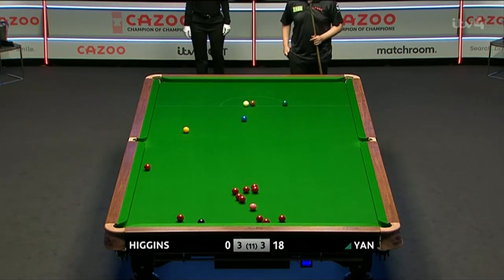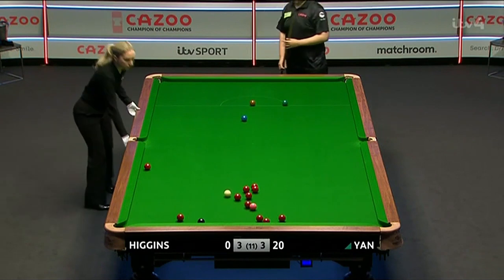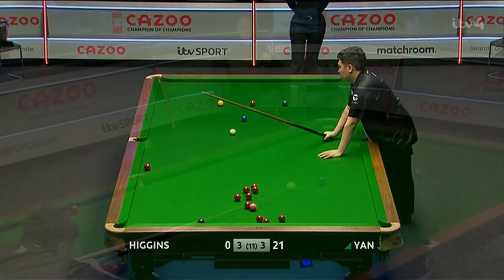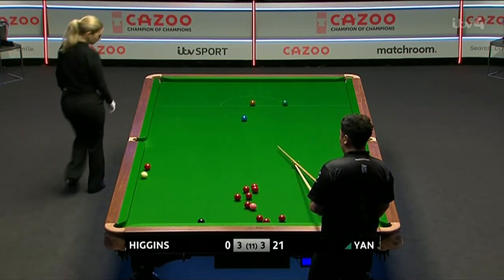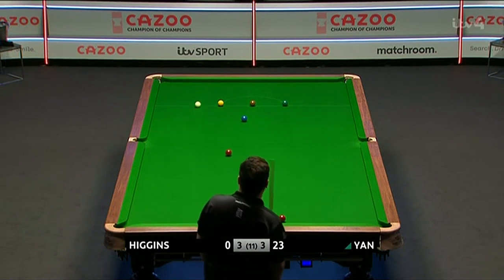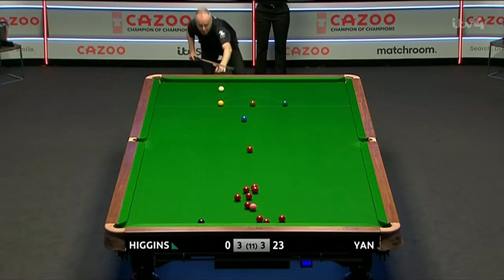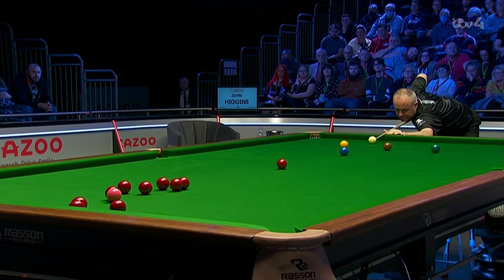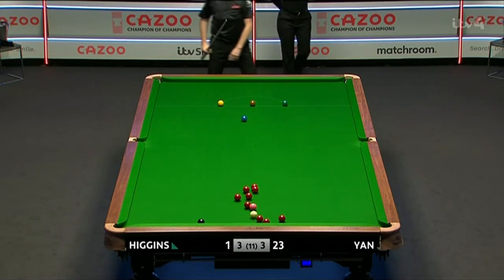That, Ken, is one of his fortes, that plain ball shot from mid-distance. Yan Bingtao, 6. I think he's contemplating taking this red on and trying to check the cue ball off the side cushion and get on the black. Oh, what a shot. What a shot. Beautiful.